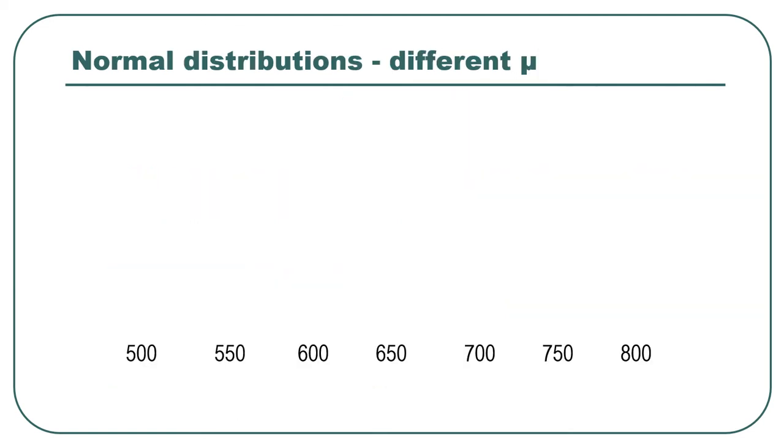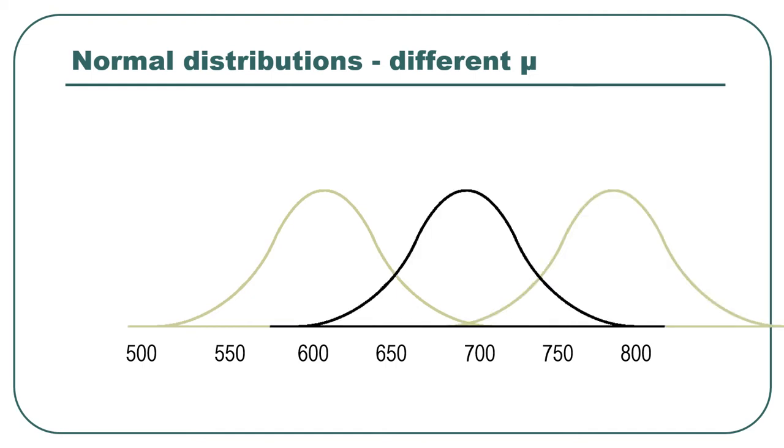So let's talk a little bit about what that means. If two distributions have different means from each other, and everything else about them is the same, then the only difference between them is one is slid further right or left on the number line. So this is SAT scores type data, which usually goes from 200 to 800. Let's say there's a distribution here, it's normal, and it has a mean of maybe 605, 610, something like that. If we change the mean only to a higher number, all would happen is the distribution would be in a different place on the line. It would just slide over. If we changed it to like a mean of 700 or 690, it might slide right there. If we change it to a mean of maybe 500, it might slide down there. The shape, the width, and height, and everything of the distribution, it stays exactly the same. Changing the mean, all it does is slide the mean around left or right on the number line. It stays the same width related to the numbers that are on the number line, on the X axis.